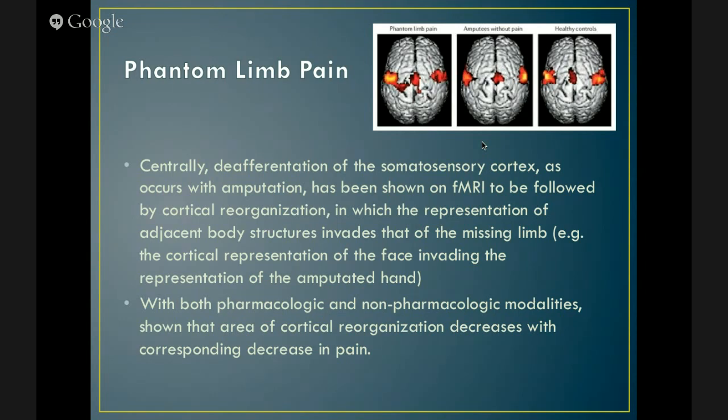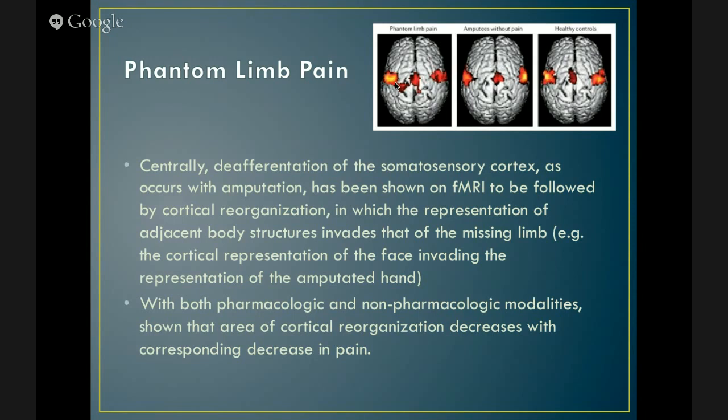So if you have somebody with phantom limb pain, essentially what's happening is you have your somatosensory cortex, which has the homunculus, a representation of everything geographically within your brain. This now deafferented limb, let's say it's the hand, this cortical area is being invaded by adjacent areas. On fMRI in somebody with phantom limb pain, they either have stimulus or think about moving something like their mouth, which is geographically very close to where the hand was represented in the cortex, and it lights up the hand, right?